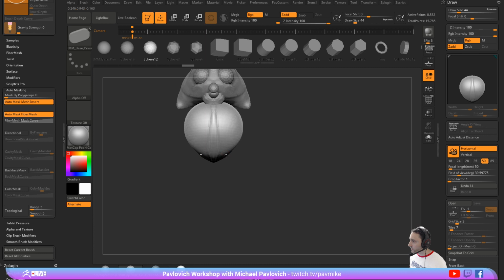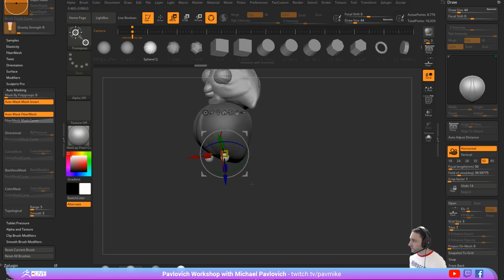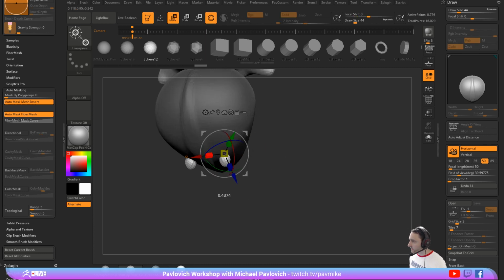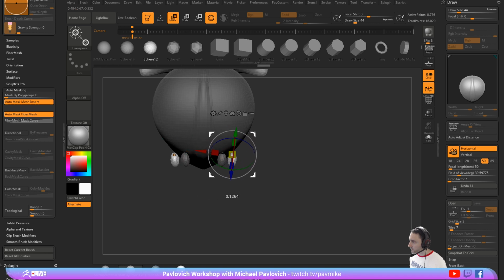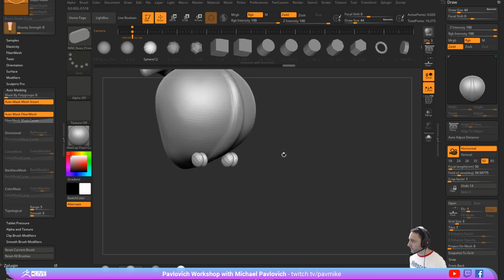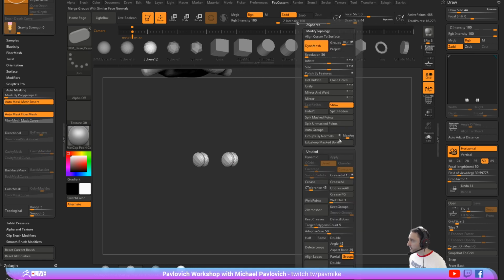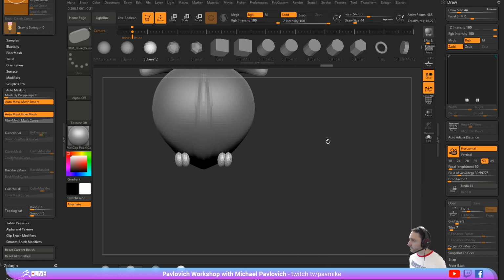We'll say a sphere 12. And then these we can kind of shrink down. Let's turn on LSIM so we can non-uniformly move these down. And then we'll just kind of put these into place here. And then hold down Control and drag that out. And then we'll go ahead and just take these two and split them off.